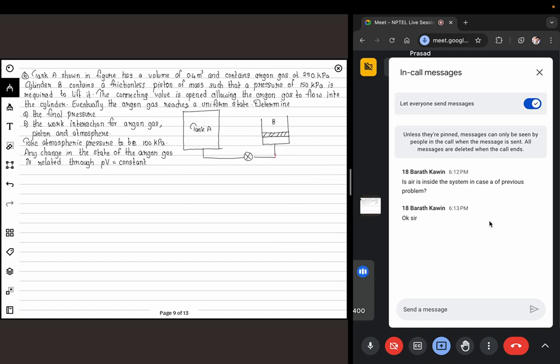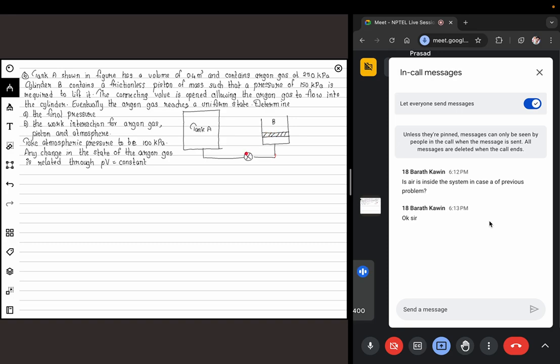Okay, coming back to the present problem. Now the pressure inside this gas has to overcome two things. One is the atmospheric pressure from the top, and it also has to overcome the mass of the piston. The atmospheric pressure is given as, say, 100 kilopascal. So the extra 50 kilopascal is to overcome the weight of the piston. From there you will be able to calculate the weight of the piston.